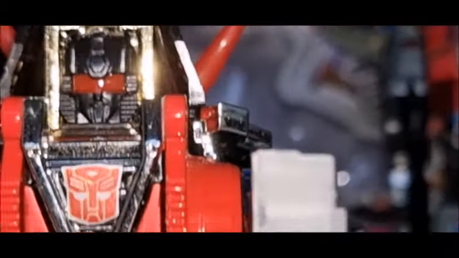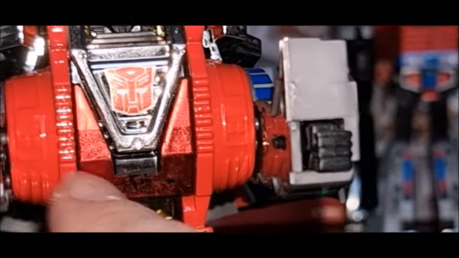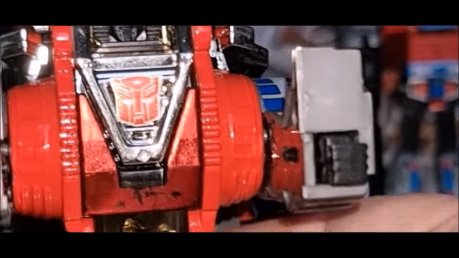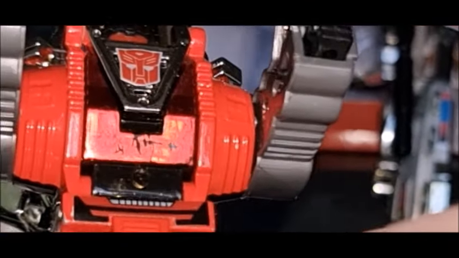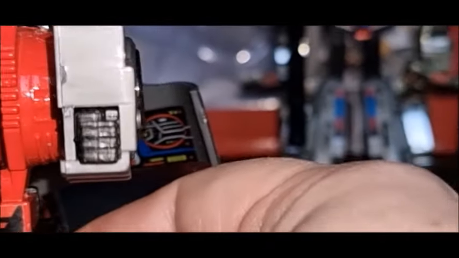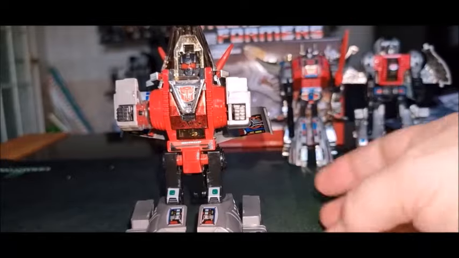There's a nice gold going on there, nice big Autobot patch there. I like the two-tone colours here. You've got the sort of red, and then you've got the darker red there. But it's a bit scratched up, unfortunately. But I got that out of the package. Nothing you can do, but, you know, it is what it is. Zoom it out. And he's really cool.